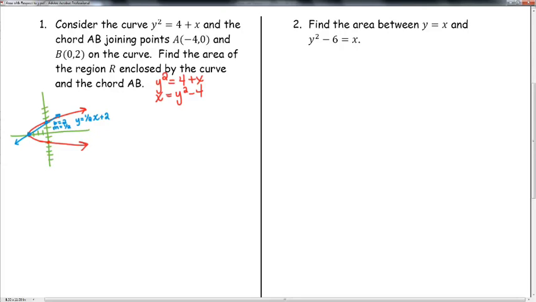So again, I want to solve for x, and so if I have y equals 1/2 x plus 2, we'll subtract 2 from both sides, I get y minus 2 is equal to 1/2 x. If I multiply both sides by 2, my 1/2 will cancel and I'm just left with x. And on the left-hand side, I'm left with 2y minus 4. So x is equal to 2y minus 4.